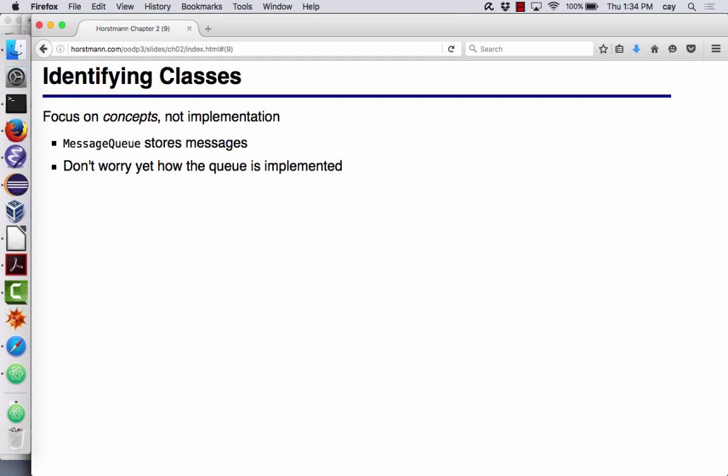When you look at classes, you want to do that at a higher level than you maybe did in 46B. For example, when we say these messages in a voicemail system kind of queue up. You listen to a message, then you listen to another message, and then to the next one, and so on. So conceptually, a message queue is some storage for messages where you can listen to them one at a time. And so we would say we'll have a class MessageQueue that conceptually describes that. But we're not really that interested at this point in how they implement it.